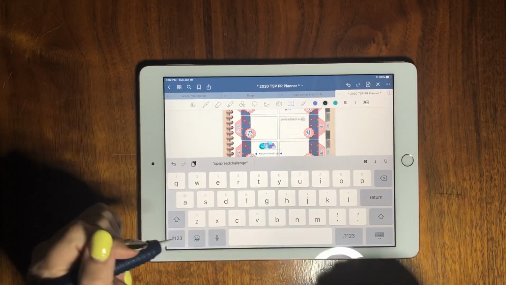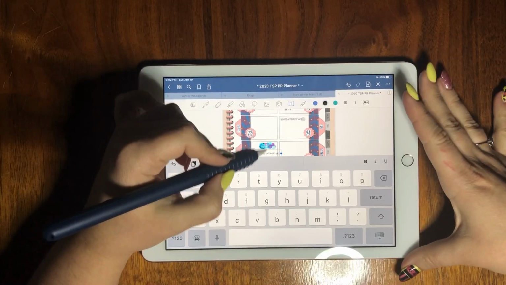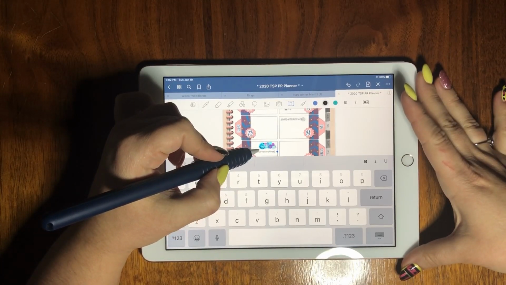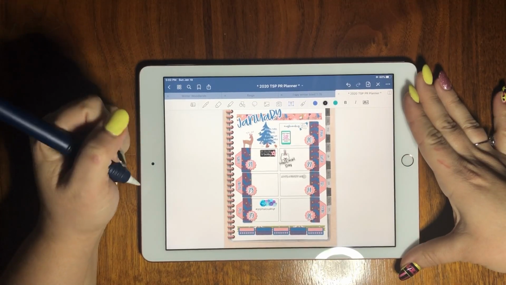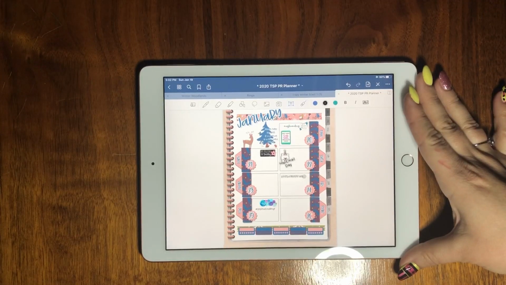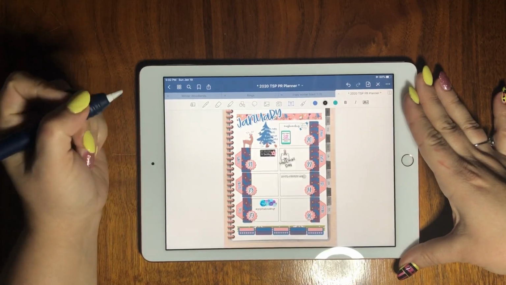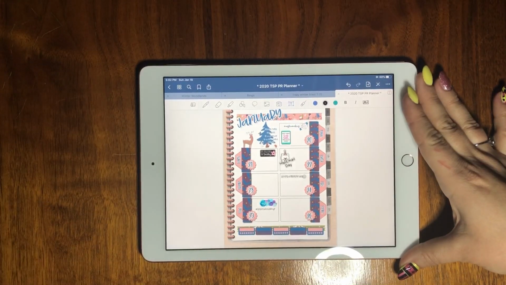If you check it out on Instagram, I post 3 prompts every Saturday to make a spread and sort of push you outside of your comfort zone. There's a color prompt, a theme prompt, and then a challenge prompt. And I try to use all 3 prompts in a spread sometime in the week. So I'll put a little reminder there for me.